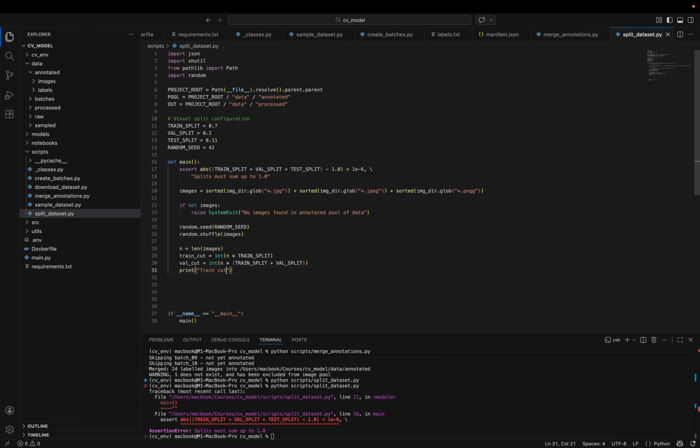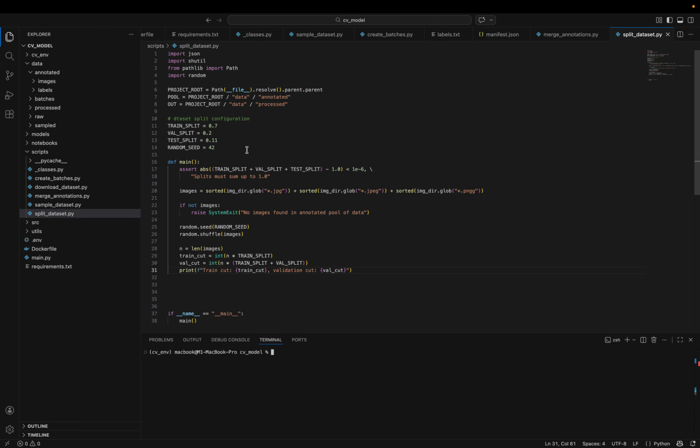Train cut, and validation cut. So let's run this. Let's correct this back to 0.1.